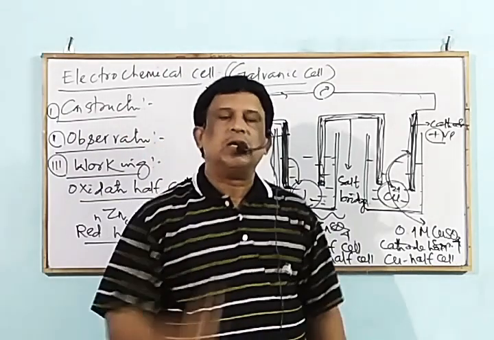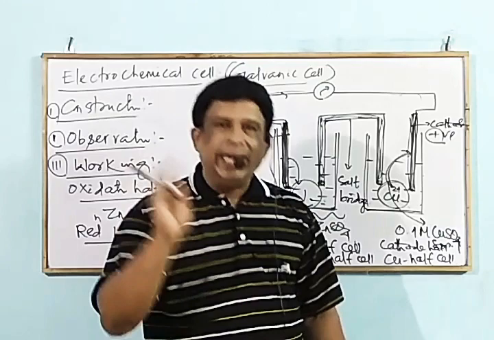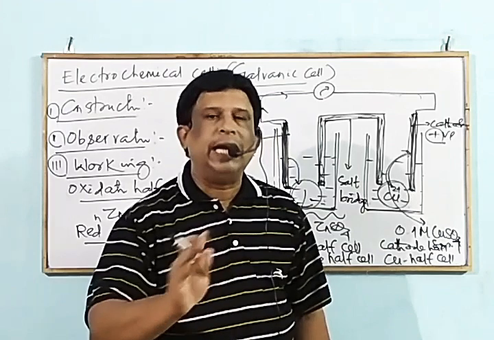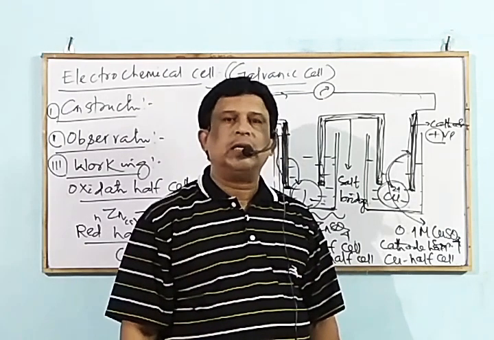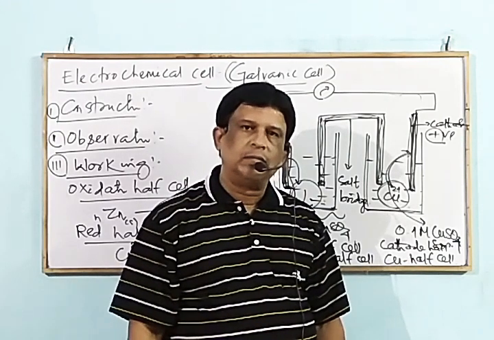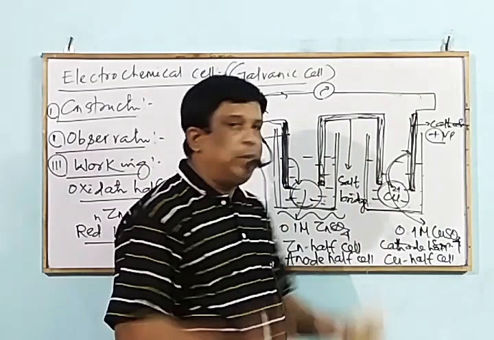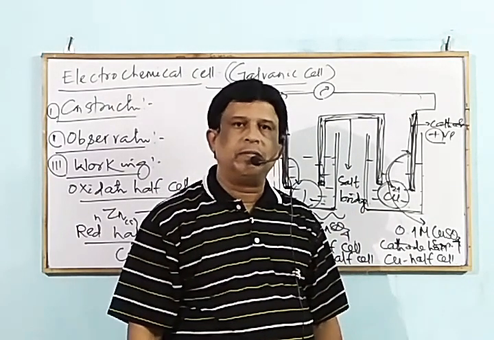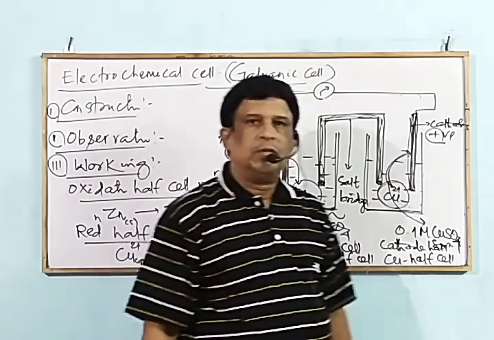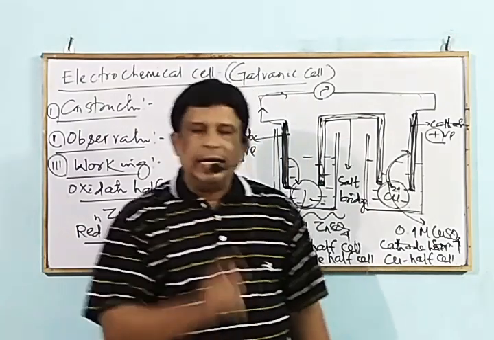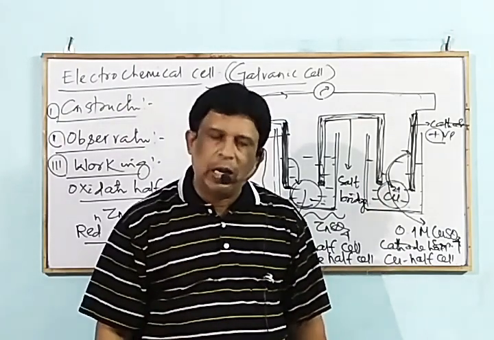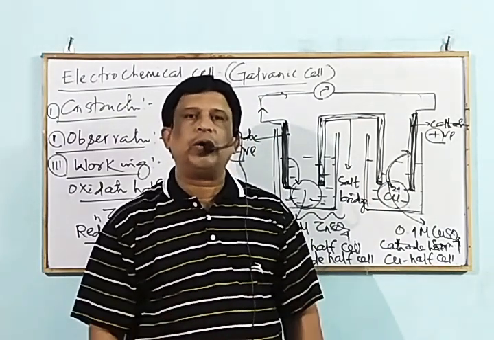What is a salt bridge? A salt bridge is an inverted U-shaped glass tube made up of an inert electrolyte like potassium chloride, ammonium chloride, potassium nitrate, potassium sulfate, etc. It is present in a jelly-like agar-agar or gelatin, and the mouth is blocked with cotton. What do you mean by inert electrolyte? An inert electrolyte is one which does not participate in the redox reaction, as well as does not react with the electrolyte.